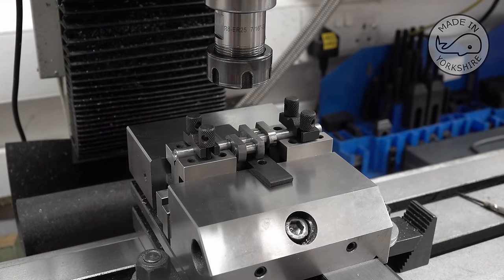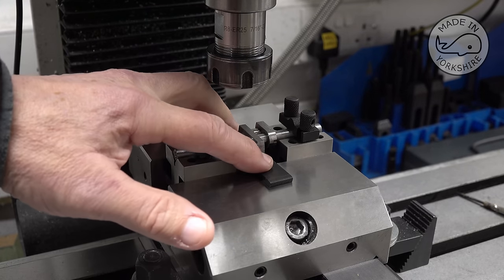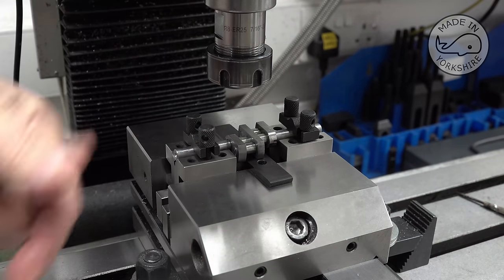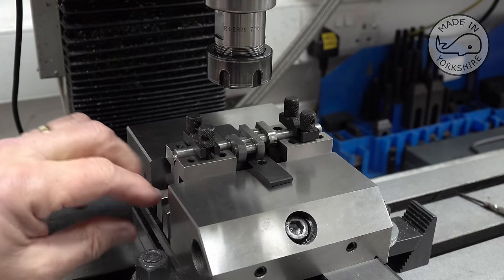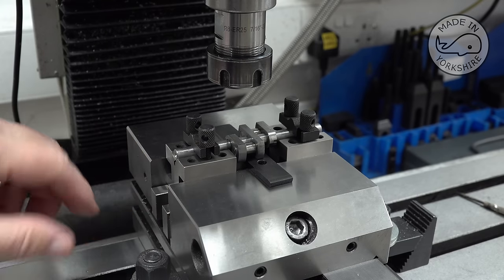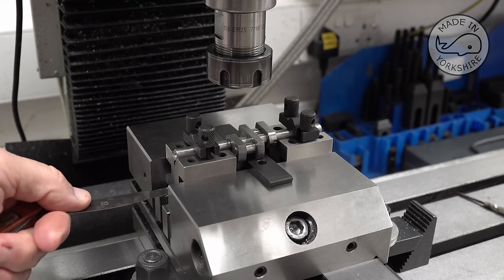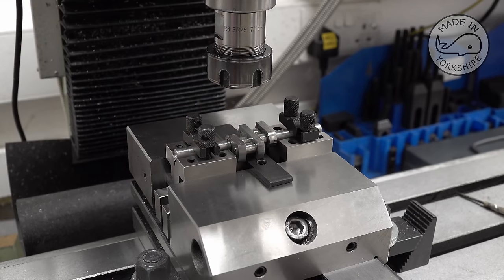So what I've done to try and get the crankshaft nice and parallel and level is rest the crankshaft on this parallel here, which is sat on top of the vise. So that means that this face here is parallel with the bed. And then I need to make sure that this is parallel with the bed as well. To do that, I've put a couple of parallels underneath, which aren't actually touching the bottom of the V-blocks, but I reckon if I can get a 10th thou feeler gauge under this side, which I can just, and under that side, which I can just do as well, that means that that's parallel as well. So all in all, we're good to go.